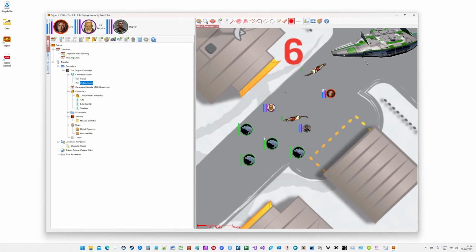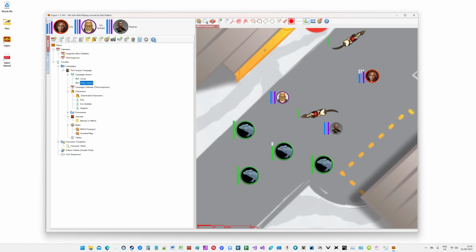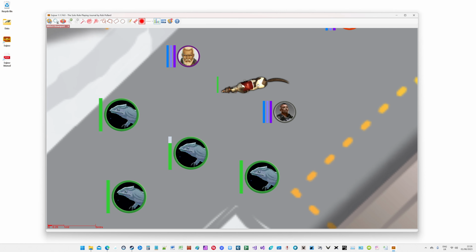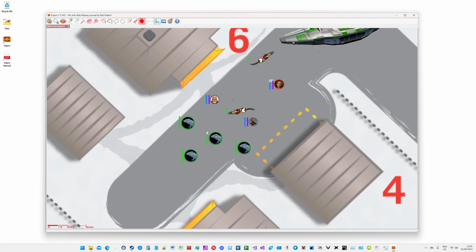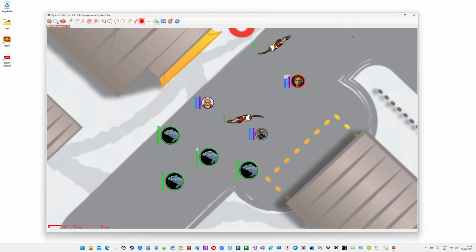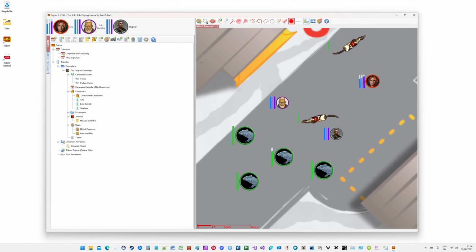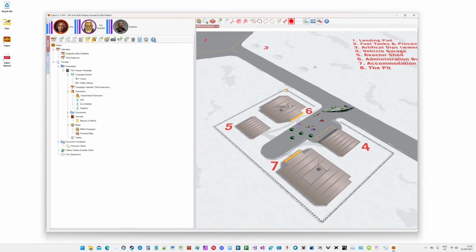Oh, the only other thing, a very, very minor thing, in fact, let's make the map pretty big. If you've got a load of tokens on your map like this and you think the status bars are getting in the way, there is a button up here that you can use to hide the characteristics. That's on a per map basis, so each map remembers whether or not you've hidden the characteristics, so you can choose to have them on or off, completely up to you. So yeah, I guess that's all I want to show you.